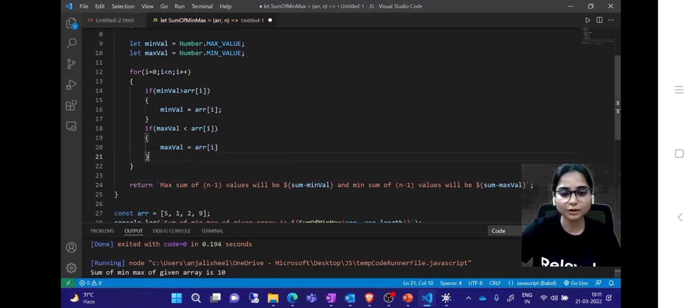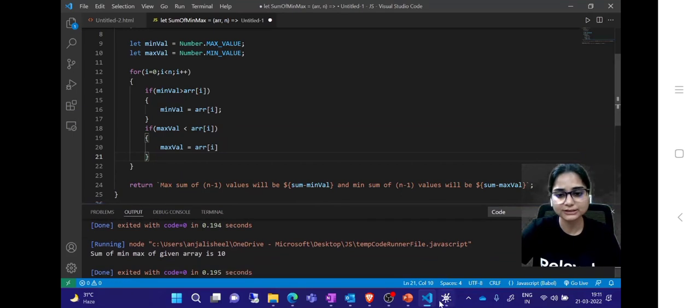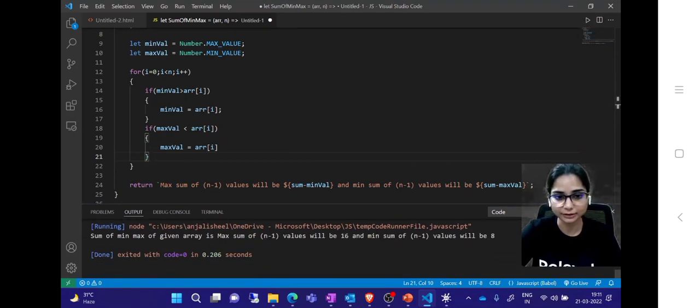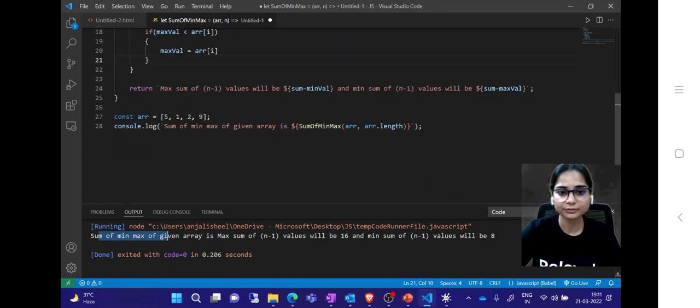Now let's run it and show you the output. Since we already know what the values are going to be, it is going to be relatable. It is actually printing twice, so let me get rid of it.